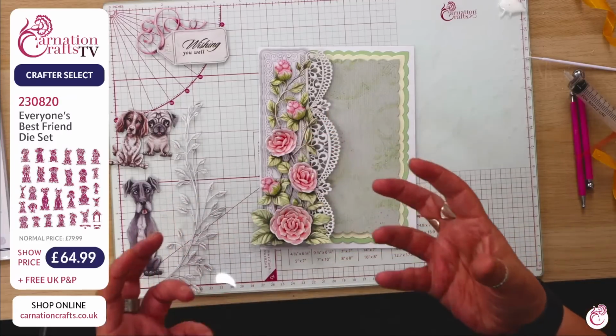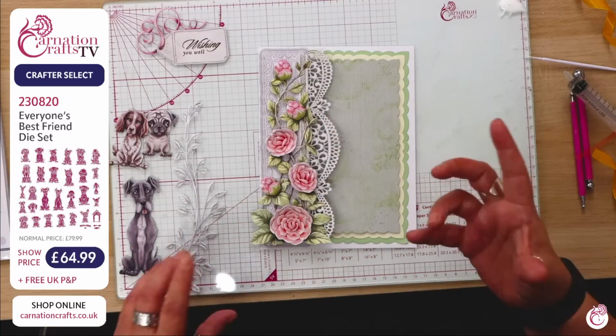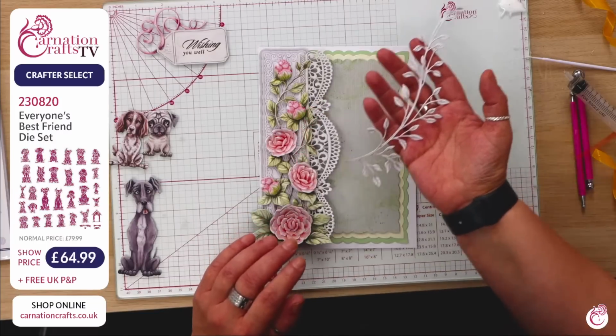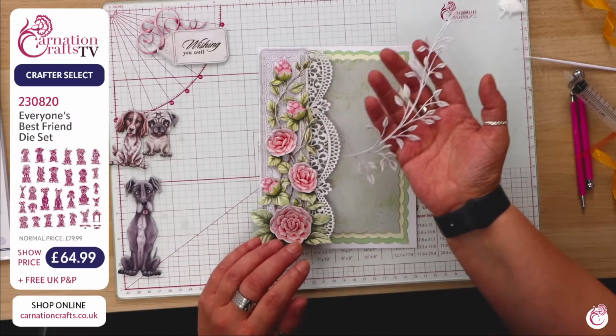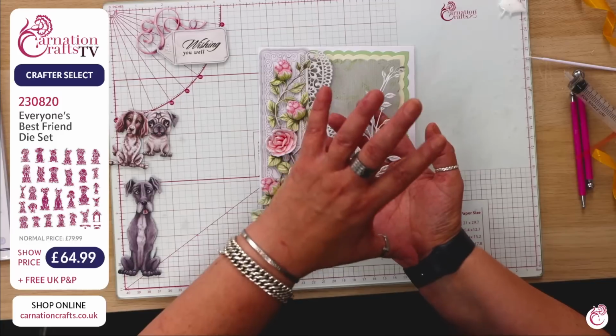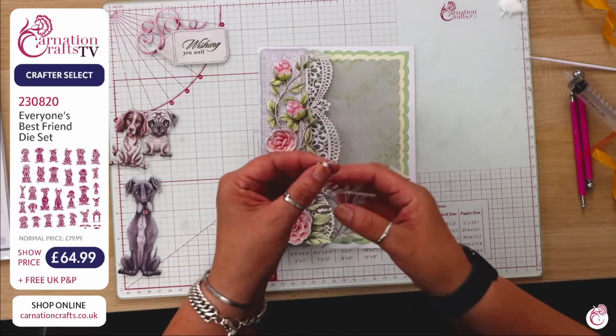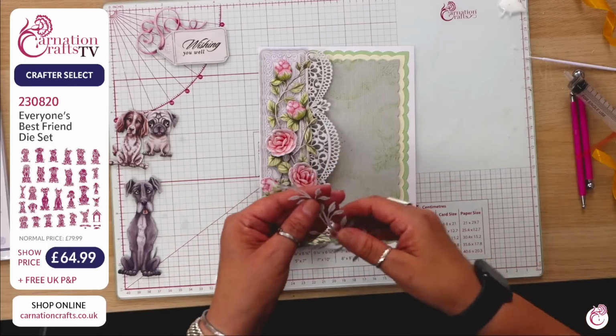Allow that lift and raise. Pretty as a picture. So, so pretty. So what I'm going to do with my stem is work that under. I'm going to tuck that in, and that is going to just allow a little bit of colour relief. It's just a tiny bit of white for a colour relief, and that's all I'm looking for here.